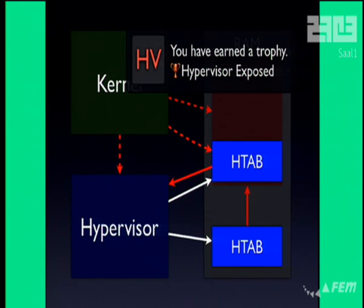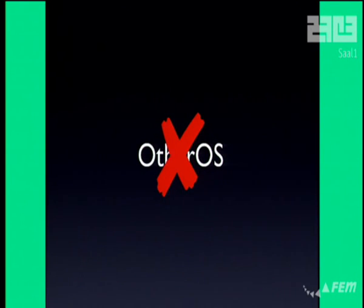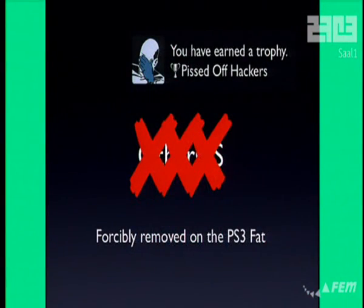This was kind of an academic hack. It worked and you could do stuff in hypervisor mode, but it required really annoying hardware to pull off, it was really unreliable, and even when you got a hypervisor dump, no one really knew what to do with it. Sony, for some reason, got really annoyed at this and decided to piss a lot of people off by removing Other OS completely from old PS3s — which pretty sure violated some European consumer protection laws. The worst part is that the people who use Other OS are the hackers. So by doing this, Sony pissed off the hackers. That's a really, really bad idea.